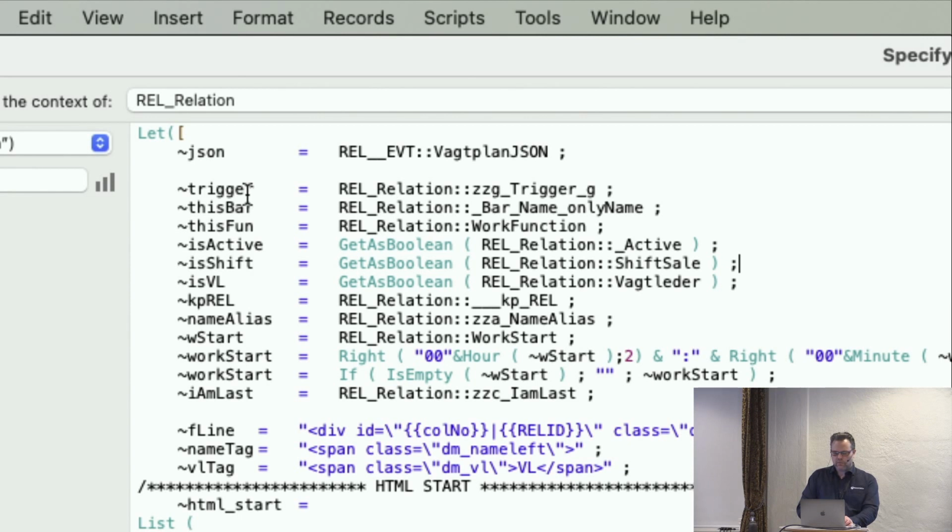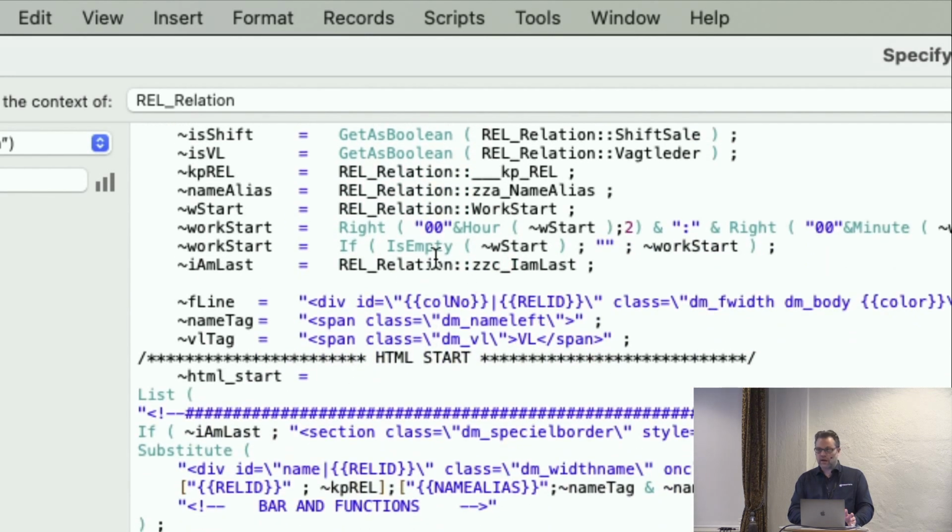All right. So I'm building a list, and I have a trigger. I don't know how much detail I'm going to go into here, but I'll just explain very simply what the triggers are. Some is very specific for this solution, right? So there's a trigger field. We have a JSON that has some setups about how many bars there are in this event and so on, and through a relationship, if I'm last, for the line that we needed to do below.